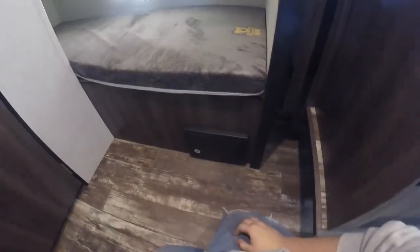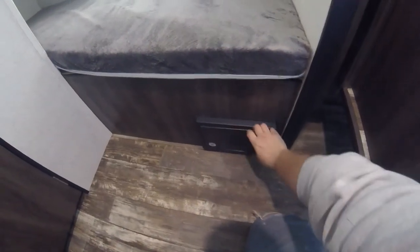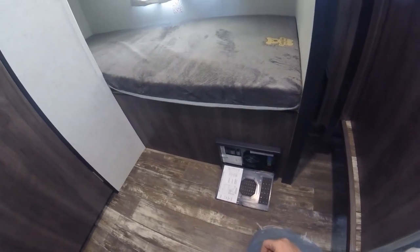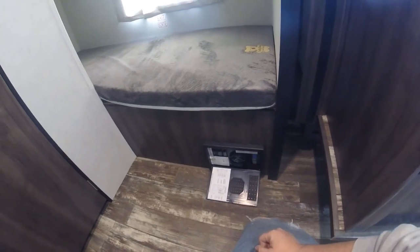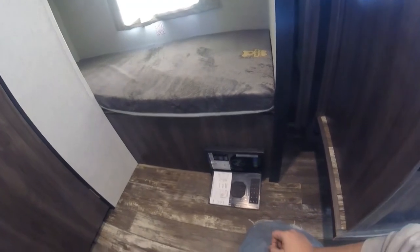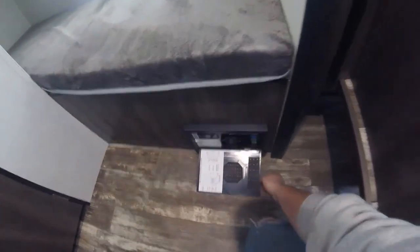So here on the face of the bottom bunk, you have your converter or your load center. To open it, you just push in on the middle. It pops open. You have your breakers and your fuses. Everything's labeled. One thing to note with an RV breaker is that it doesn't have the orange indicator like a household breaker. So when these breakers trip, they don't look tripped. So if you have an issue, you need to just try to turn the breaker off and then turn it back on to reset it.